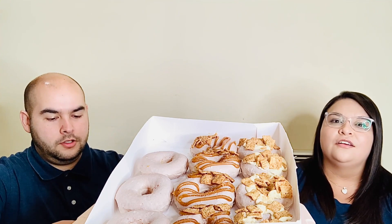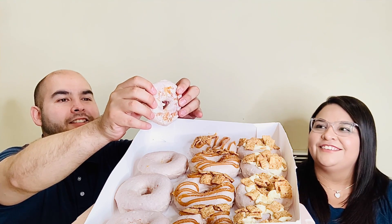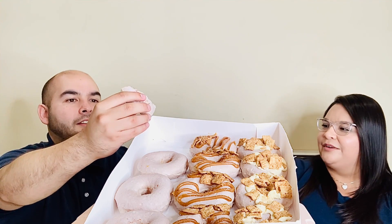They all sound pretty good. I'm excited for the cream cheese and the dulce de leche — I love anything with cream cheese frosting or drizzle. We're going to start with the plain one, the basic glazed. It's covered in a cinnamon milk glaze made with real Cinnamon Toast Crunch cereal. Nothing inside, so it's the boring donut — but let's see.